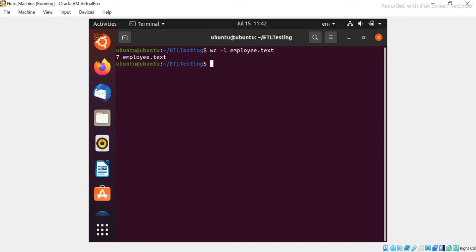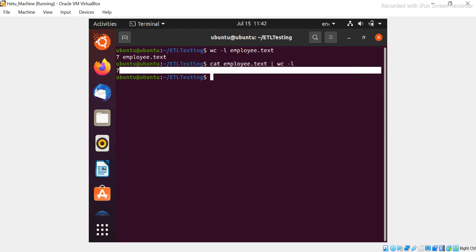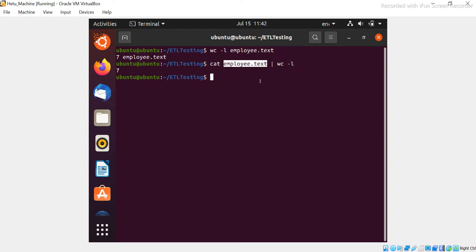All right. There is another way to get it also. Let's say I say cat employee, and then I say wc -l. In this case, you see the difference clearly. I am also getting the file name, which I may not be interested to know, right? Which file it is coming from and all. I am not interested really, because I have already given the file name here. But maybe I just need the count, right? In that case, I can use this format. I can say cat.